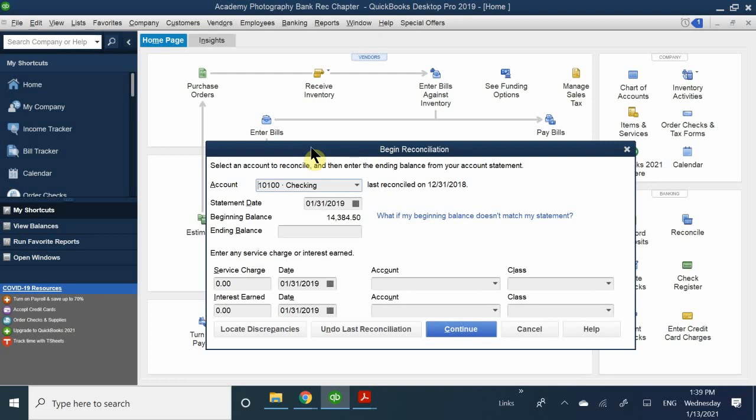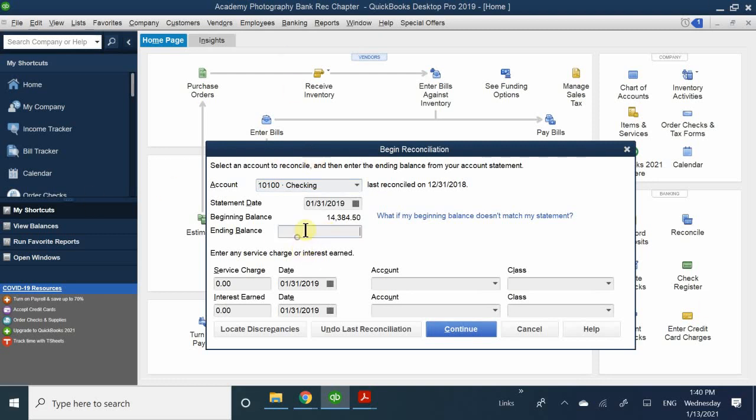If they do match, then that's a good sign, because when you complete your reconciliation, your only mistake is going to be within this current bank reconciliation. But if you do have an error where the numbers don't match, unfortunately, you're going to have to undo the reconciliation and dive into the previous reconciliation and figure out if there was some kind of discrepancy, whether maybe in January someone decided to write you a faulty check and it bounced in February or January. Okay, so that's one way you can know that you have some kind of discrepancy within your transactions, and you're going to have to actually go locate it. But for now, let's just go through the example. So first things first, my beginning balances do match, and I can proceed to the next one.